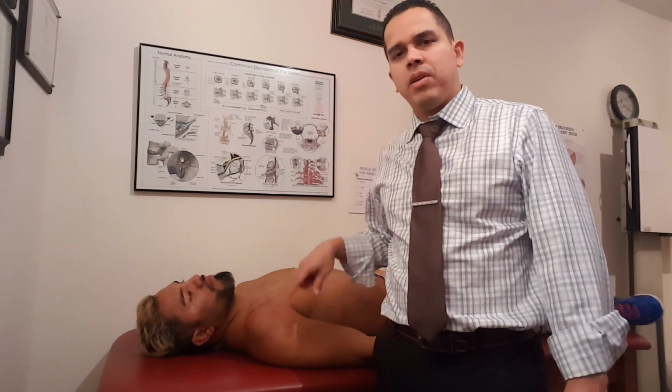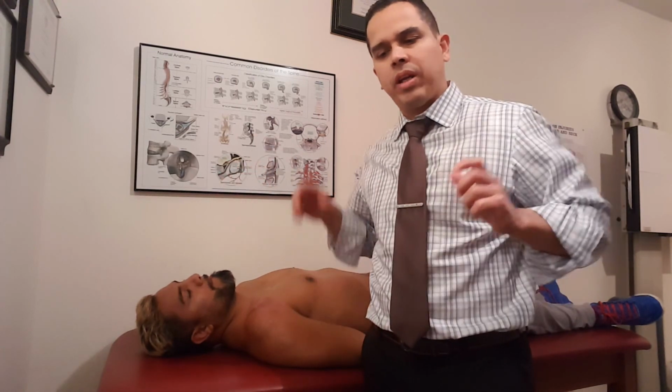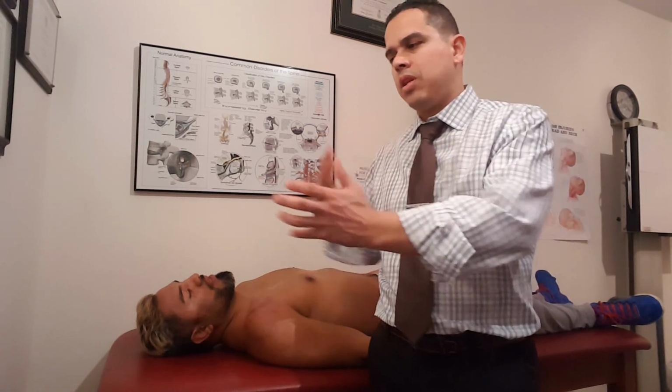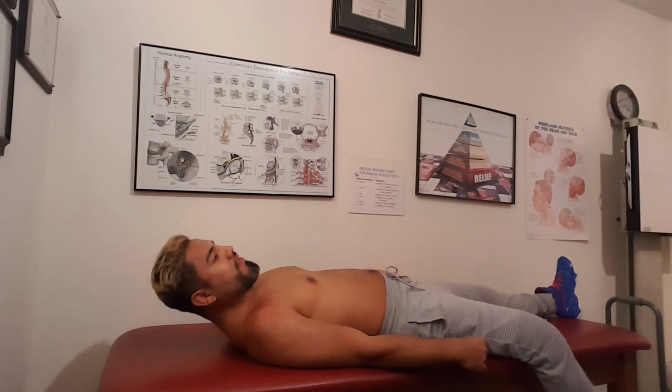And at this point, I'm going to see him in 2 weeks. I want to see how his body does, how he's working out, how things are coming along. I'm just going to give his body a little bit more time. So I'm stretching everything out to see how his body copes as well. So that's the next step for you in the shoulder. All right, cool. So let's clean this area up.